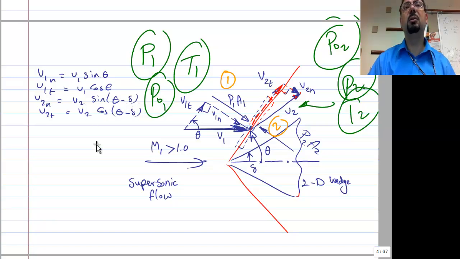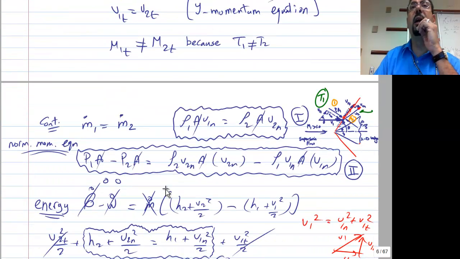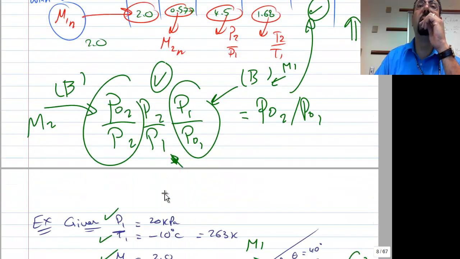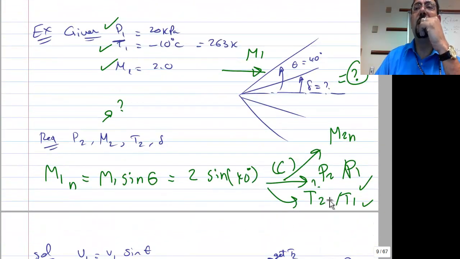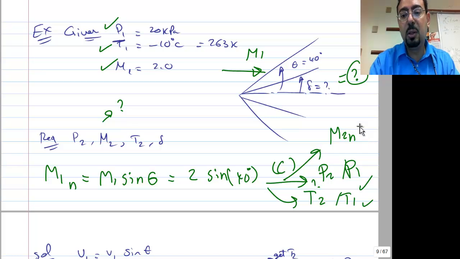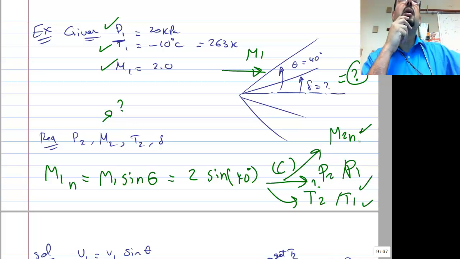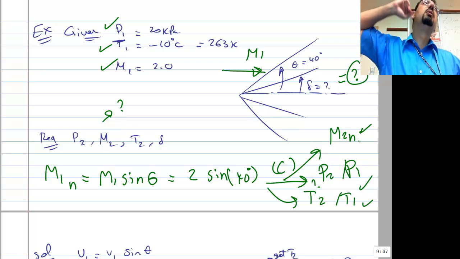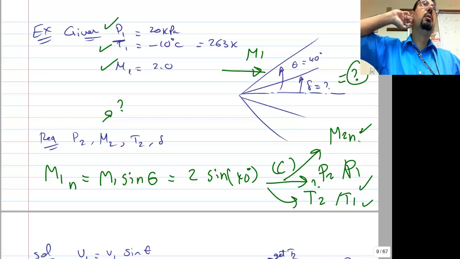So we don't know delta. As a matter of fact, he's asking for delta. So what's the plan? Yes, you can get M2 normal. Take the M2 normal out of the table and then divide by M2 and do the arc sine. Say that again slowly. Take the M2 normal out of the table. Yes. Divide it by the M2. And take the arc sine of that. And you can easily solve for delta because you know theta.